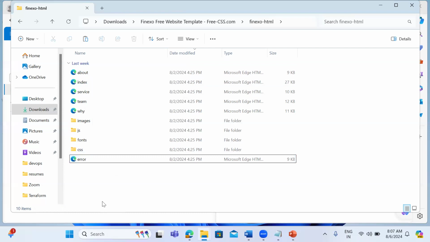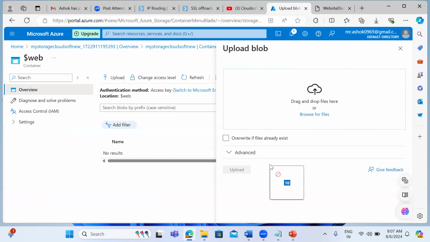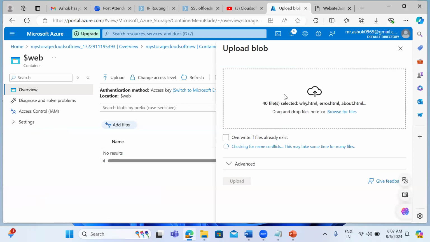The easiest way to copy this is to download the Storage Explorer software today. If you type Microsoft Storage Explorer, we can log into that. So I copied all the files here with a single drag and drop.